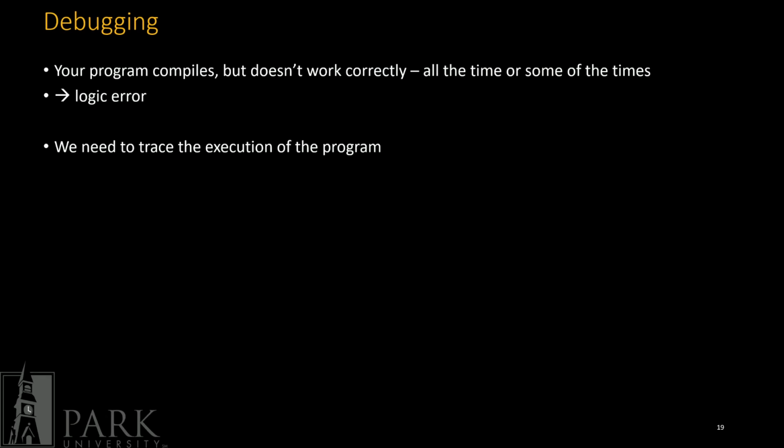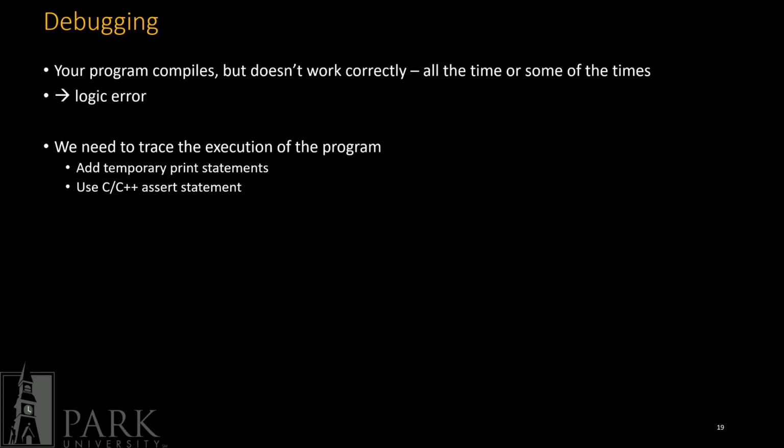So how do we trace the program? Well, the first and foremost thing that everybody goes to is adding temporary print statements, and this is very much the novice approach to debugging your program. You print out, hey, what's going on here, and you print out the variable so you can see it.